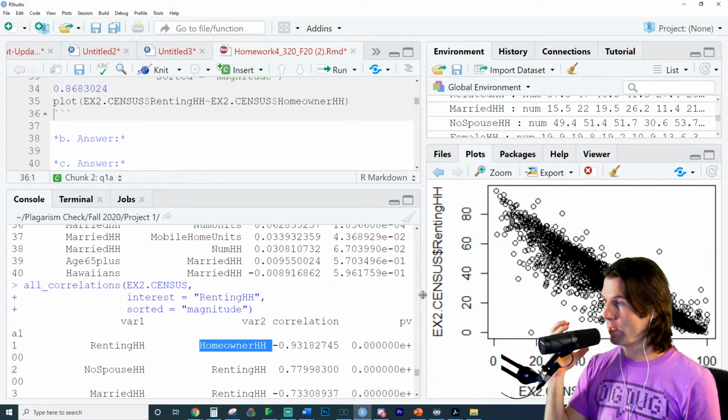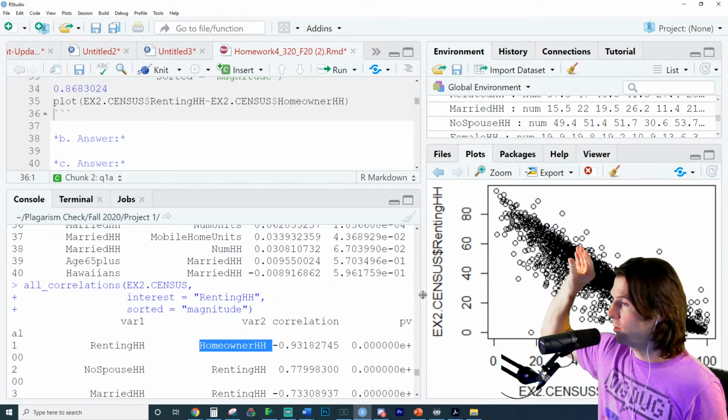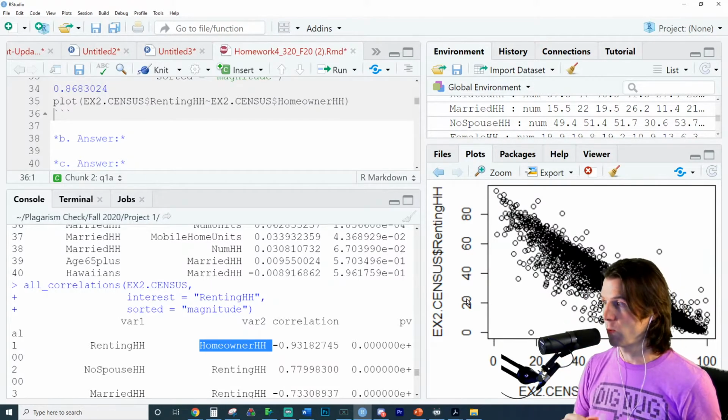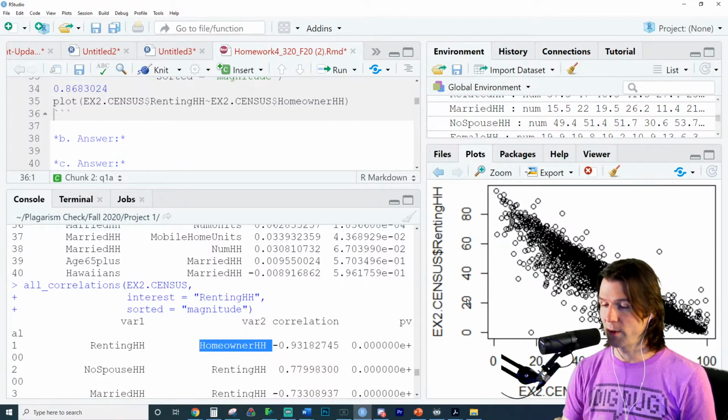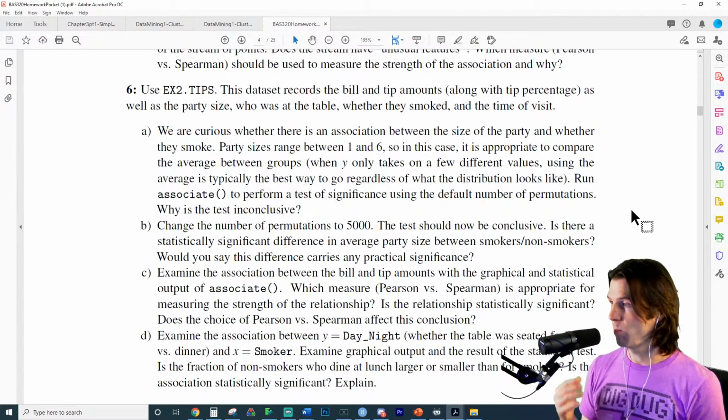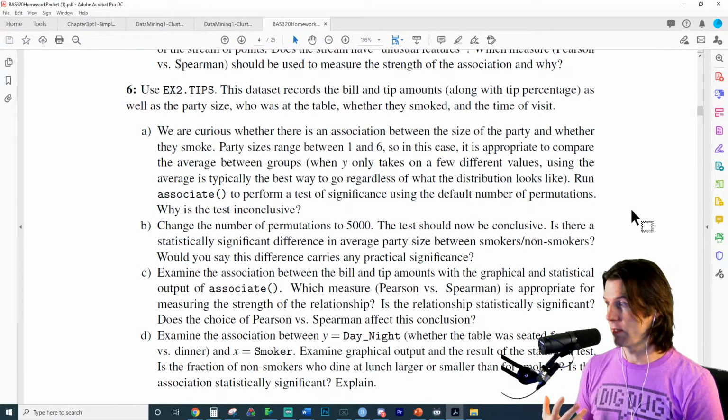Tighter. They'd get tighter around the line. So the tighter the points are around the line, the higher the r squared. So if r squared were to go up, these points would get closer to the relationship because there'd be more variation explained by the line itself. So the tighter the points are around the line, the more variation the line is explaining.